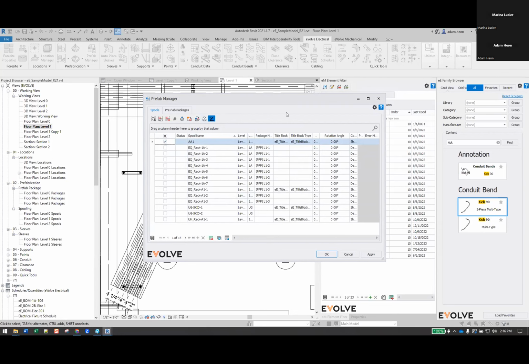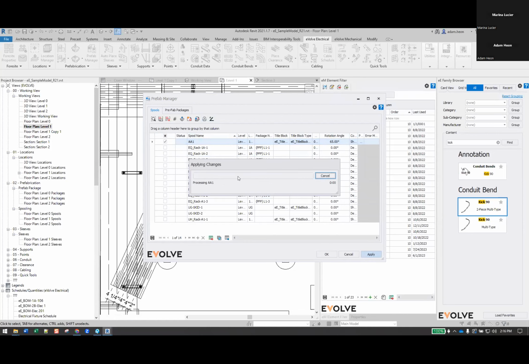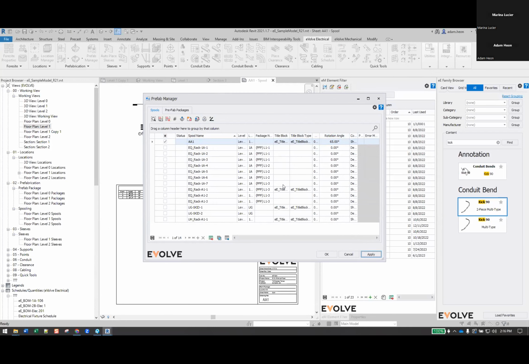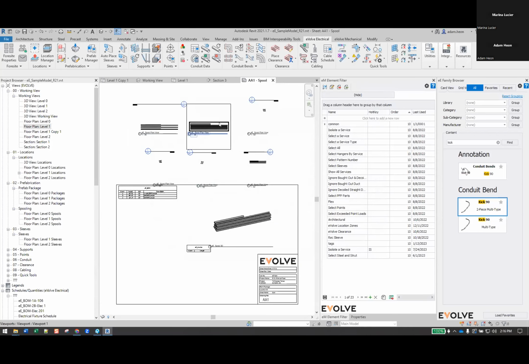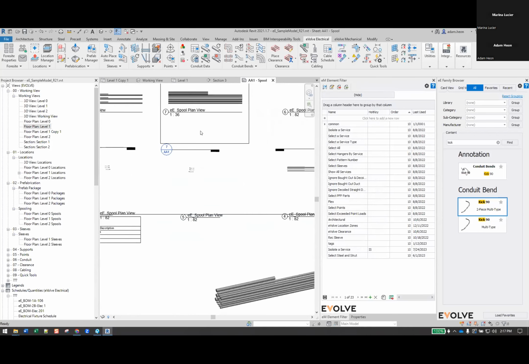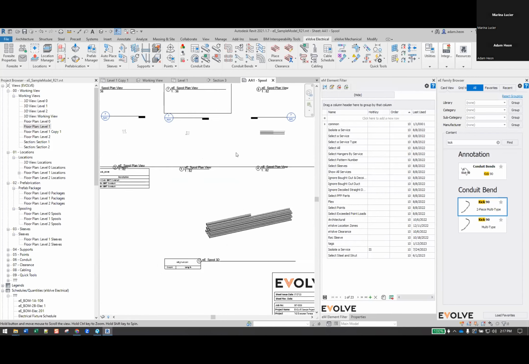But let's see. There we go. So I'll go over that dialogue and why I hit no. But we calculate an angle. I'll go ahead and apply that. That writes it to the assembly. And then I'll have to regenerate my sheet to refresh the views here. And now my views are straight relative to the rotation.